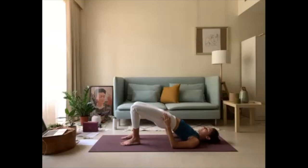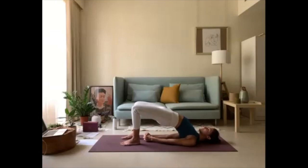So again, we're going to lift our hips away from the floor, high, high, high, interlacing the hands again, snagging the shoulders under and pressing chest towards face.